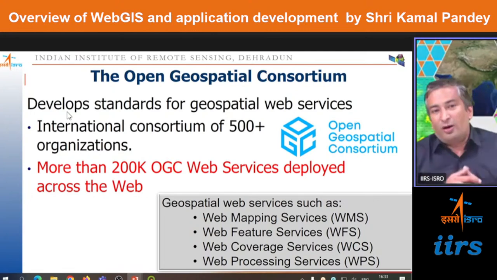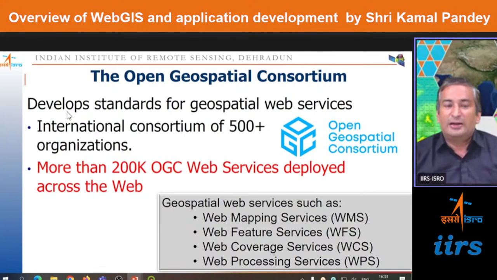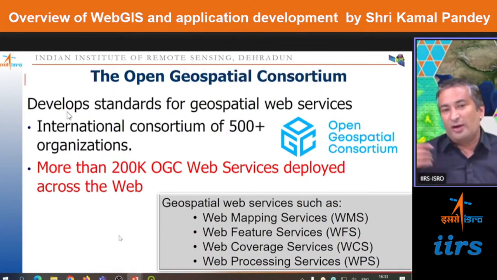Suppose you have a vector file, because most of the time we have only a vector file with us, and I want one standard for how to transport it, or how to handle this vector file or save the file in a web environment. So for that, standards have been developed. Suppose you have a TIFF file, for that also standards have been developed.